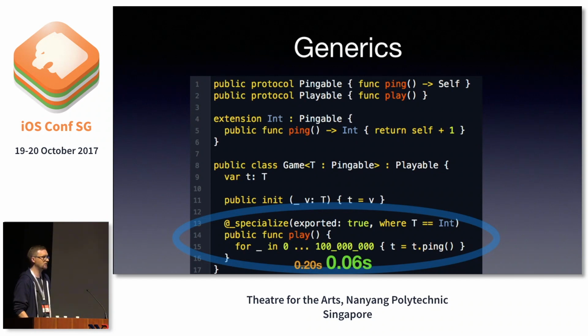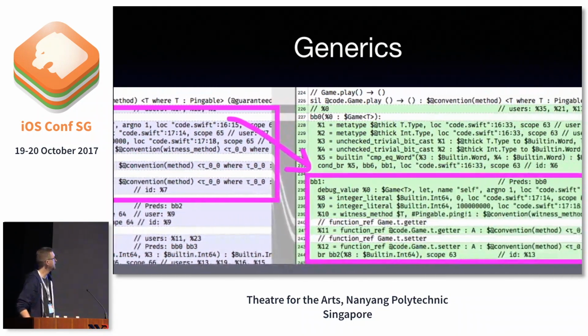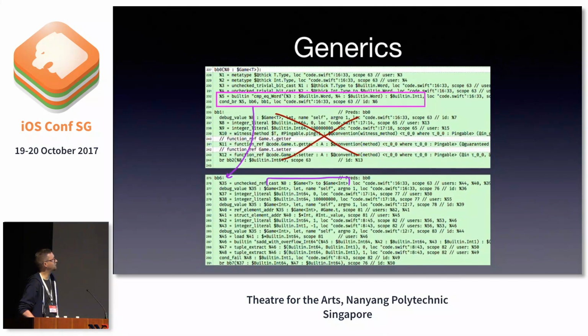The only library that can do that magic is the Swift standard library. That's how it looks. This is SIL, Swift intermediate language. The version you can see now is the unspecialized version of the Game class. After I add specialization, it added one block. It moved that block, BB0, that was unspecialized, to BB1, and added this new block BB0. What's in BB0? There's a condition: decide if I get the Int, jump to BB6, that is a specialized version of this class, and just ignore the unspecialized.